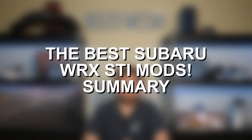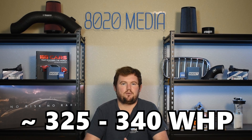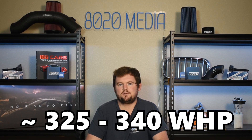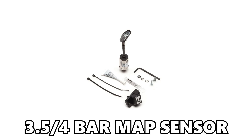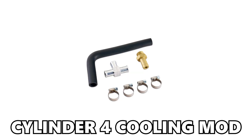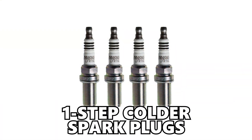Anyway guys, that wraps up the five modifications to build a 350 plus wheel horsepower STI. So in summary, these five modifications can take the engine into the ballpark of about 350 to 400 wheel horsepower, likely a little bit lower if you are just on pump fuels — on pump fuels, you'll probably end up closer to about 325 to 340 wheel horsepower. But again, in either case, that is starting to push the upper safe limits of this engine for the long term, so it is very important to ensure that you have a well dialed-in setup. Some other things to consider that will also help add a little bit of power: a catback exhaust, 3.5 or 4-bar MAP sensors, a hard inlet, the cylinder-4 cooling mod, and things like one-step colder spark plugs.